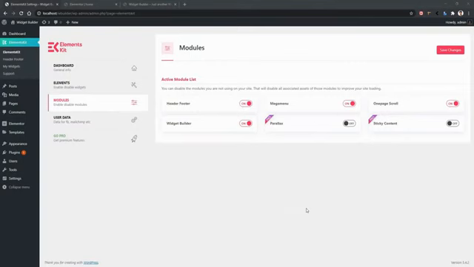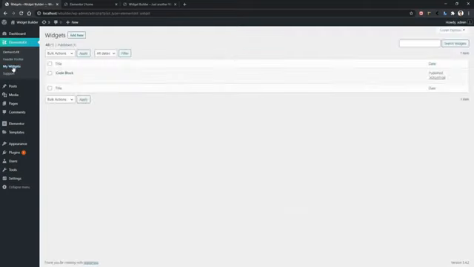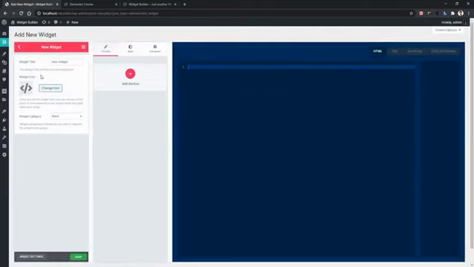It's time to talk about one of the most advanced and cool features of Elements Kit, which is Widget Builder. Using Widget Builder, you can make your own custom widget on the fly without any deep coding experience. Let's see how to do this. Make sure you have the Widget Builder module enabled. After that, from Elements Kit, go to My Widgets. There you have to click Add New.